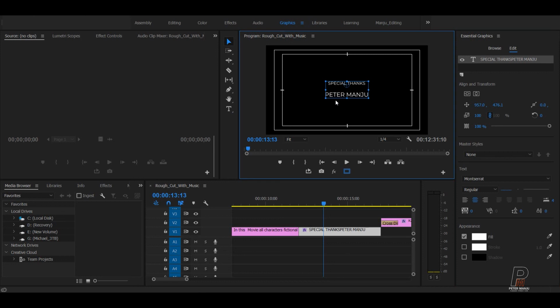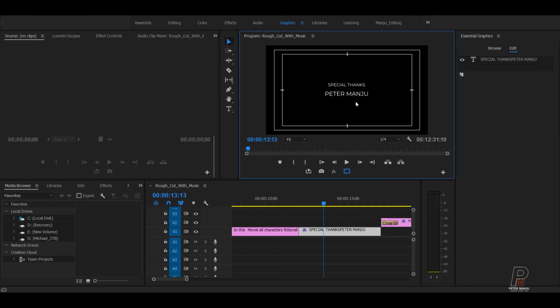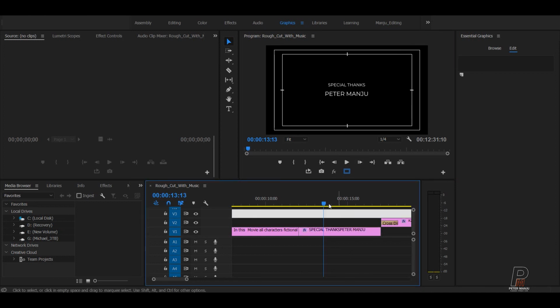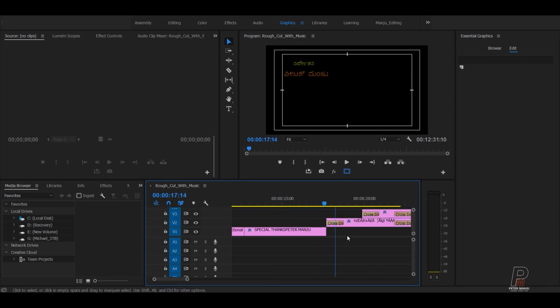I'm going to remove one more space here, it became too spaced. This alignment is very important. Okay, that's great. Make this centered. So this is our layout, it will go like that. Special thanks. After that, we start with our movie title, if we have one. The movie title will come here.